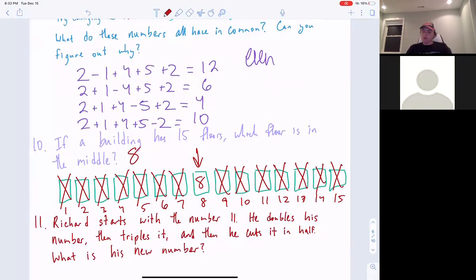And this is especially important because we briefly talked about last week the median, the minimum and the maximum and the median of a set of numbers. We talked about it really briefly. But as it turns out, if I number the floors of this building from 1 to 15, then the middle floor is the median of the numbers from 1 to 15. Okay, so that'll be all the problems for this video because it's getting pretty long.